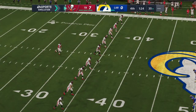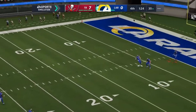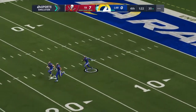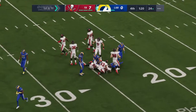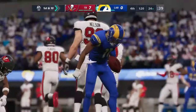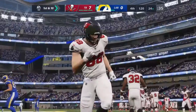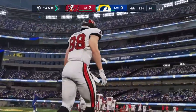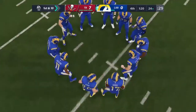Now Pinion with the kickoff honors following the touchdown. Jackson now to return, and he won't quite make it to the 25. So Matthew Stafford and the offense, down by 7, 80 seconds remaining. They need a touchdown and the PAT to tie it as they come up 1st and 10.